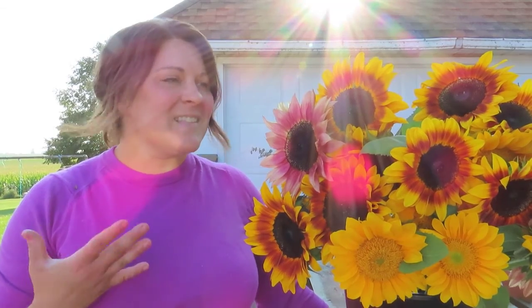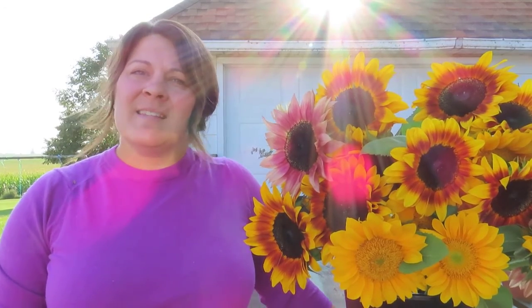I'm not sure if there's a summer flower more iconic than the sunflower. It's a bright and cheery pop of color that so beautifully reflects the summer season, and it's easily recognizable by most everyone, whether you know flowers or not. Personally, I feel sunflowers make a great addition to any cutting garden.